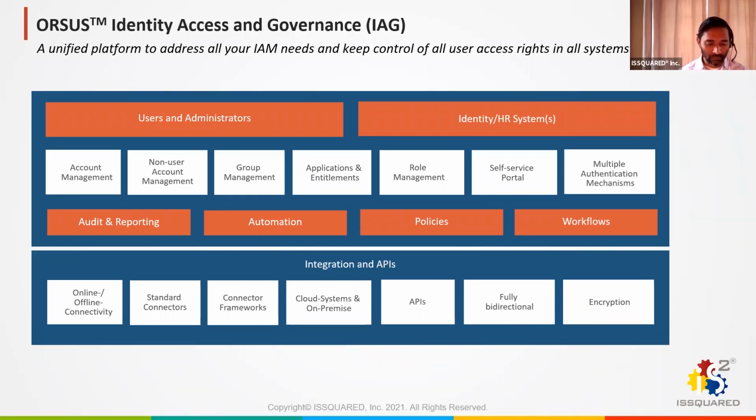And as we progress on the life cycle of this particular tool, we have a lot of exciting additions that are going to be coming in. But in a nutshell, what we put in the previous slide are all the things that we are bringing as part of the IAG umbrella on the ORSUS side. We have an SSO, we have MFA, we manage the life cycle of both user and non-user entities. We do role management, we do PIM-PAM or some aspects of it. So these are some of the core features that we bring into the tool.